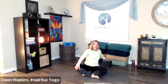Now, if a simple seated where your legs are kind of cross-legged isn't working, you can extend one leg out. So go with what feels best for your body. About halfway through, we're gonna change sides anyway. Have your strap handy.